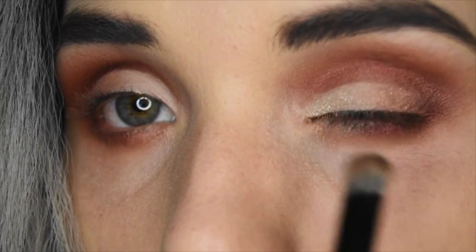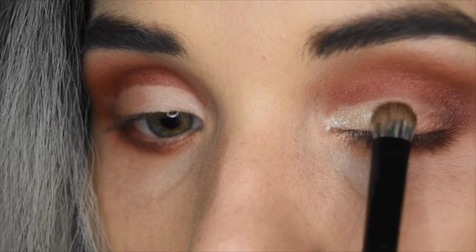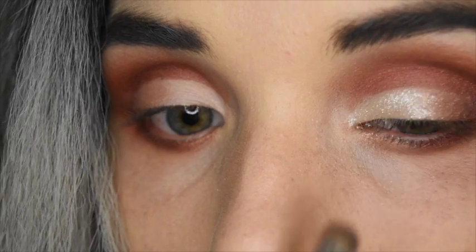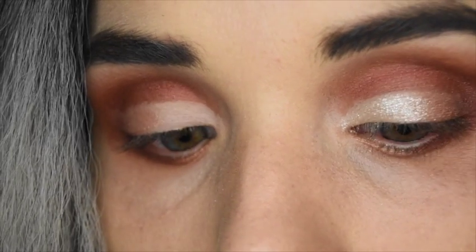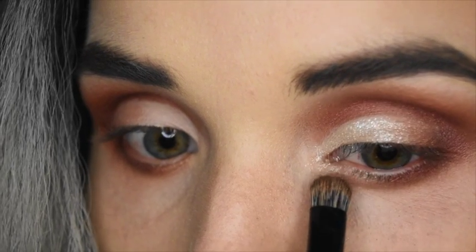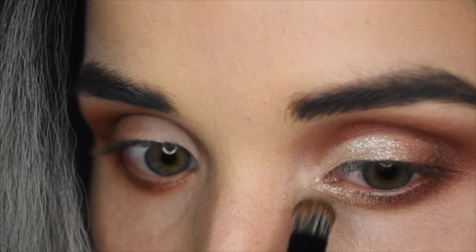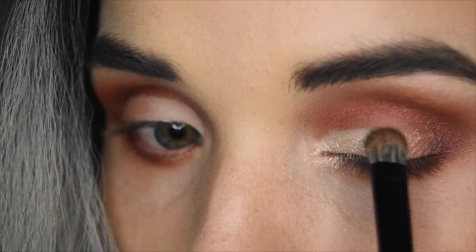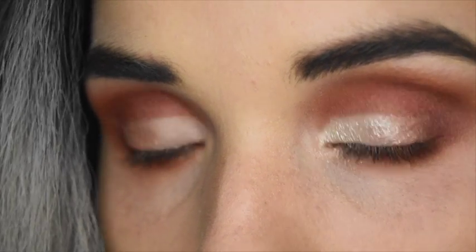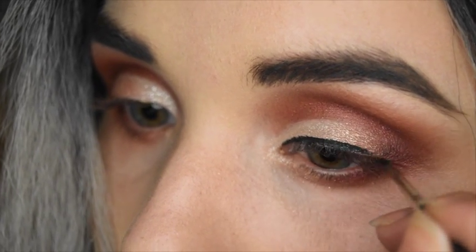And then for my ultimate favorite pressed pigment, it's from MAC. It's called Blonde Streak. I love this. I just wet my brush with some setting spray, dipped it in, and as soon as you wet the brush, it gives you almost like a foiled kind of look, which I really, really love. I just applied that in the inside corner of the eye and then underneath the eye as well. And you can just go in and pack that sparkle on as much as you want.